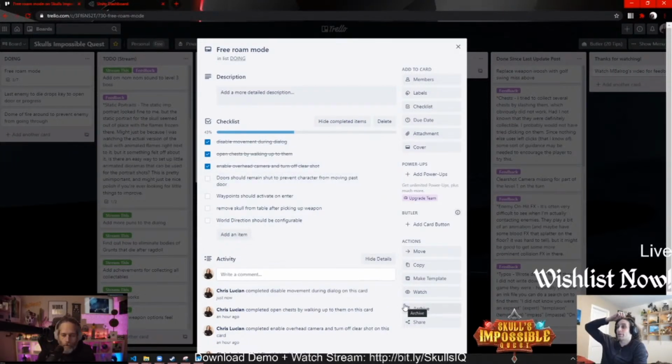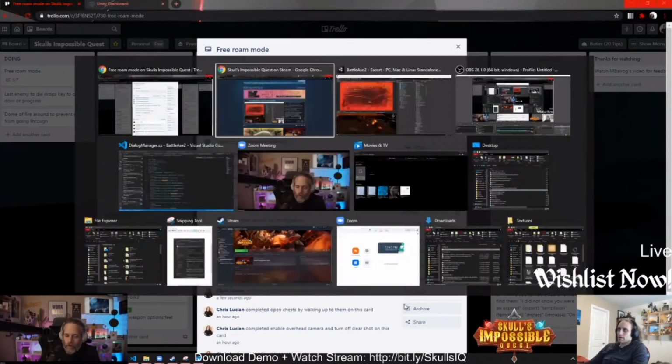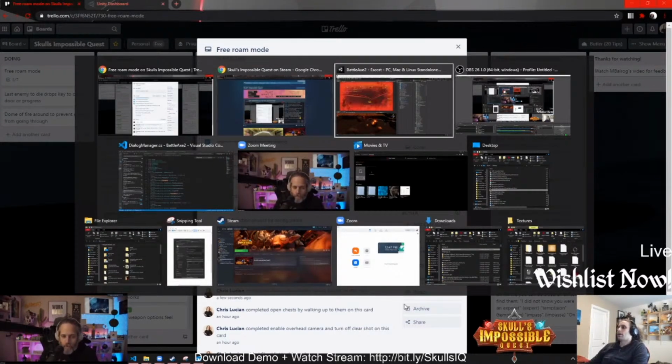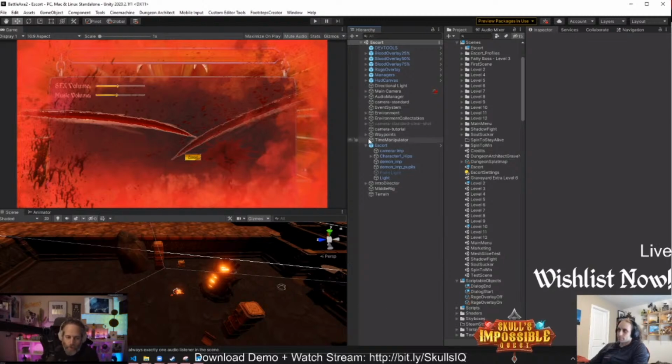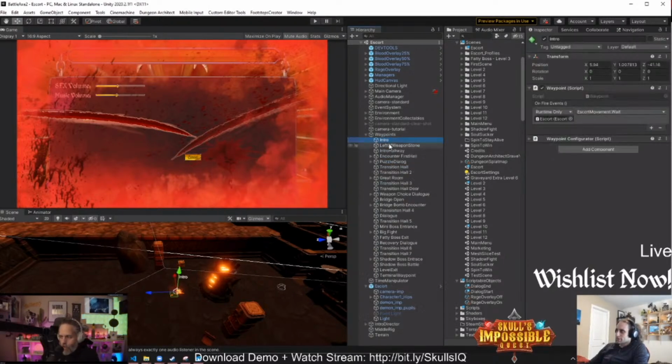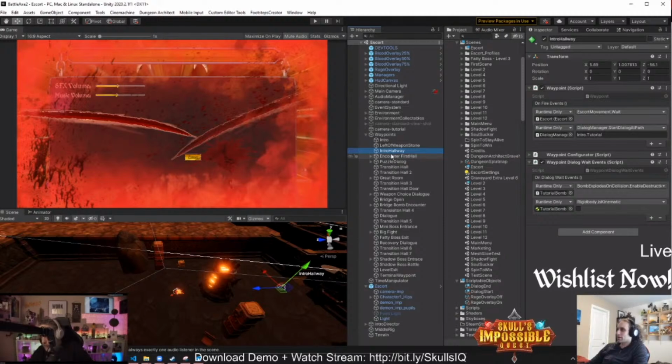So probably we need the waypoints to fire on a trigger enter so that I can keep more of the story consistent. Yeah, you need to set those up now so that when you walk into them, they fire instead of when you reach them from the nav mesh. Oh, that's interesting. Okay, so fire event. The intro makes him wait. Oh yeah, because that's the very beginning.